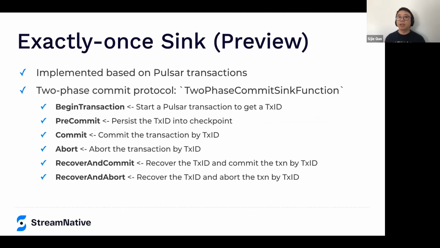The next big thing in the Flink connector is exactly-once sink. Prior to the 2.7.0 connector, the Pulsar Flink connector already provided an exactly-once source connector and an at-least-once sink connector. But in 2.7.0, we complete the picture by introducing exactly-once sink. What that means is that when you use Pulsar and Flink together, you are able to create an exactly-once Flink job by reading data from Pulsar, processing the data, and writing data to another Pulsar topic. You are able to achieve end-to-end exactly-once. The exactly-once sink connector is implemented based on Pulsar transactions. We mark it as a developer preview feature because Pulsar transaction is still in developer preview mode.